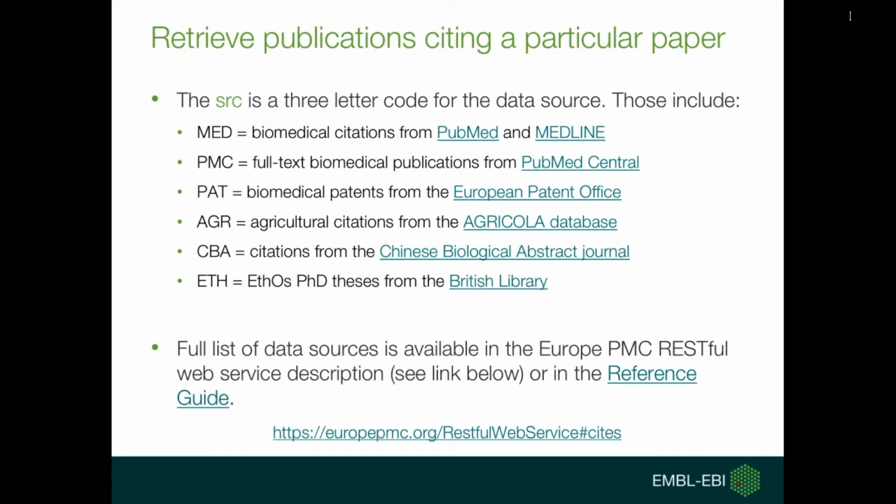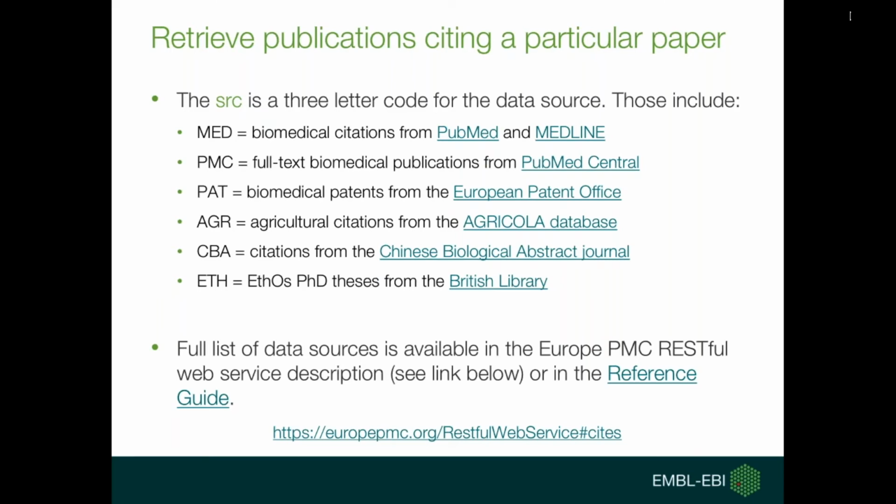There are several data sources included in Europe PMC. MED denominates biomedical citations from PubMed and Medline. PMC, for PubMed Central, is the source for full-text publications. Biomedical patents are provided by the European Patent Office, encoded as PAT. There are several more sources for abstracts available in Europe PMC. Those include the Agricola database for agricultural literature citations and Chinese Biological Abstracts, AGR and CBA, respectively. You can also find PhD theses available via the Ethos service.